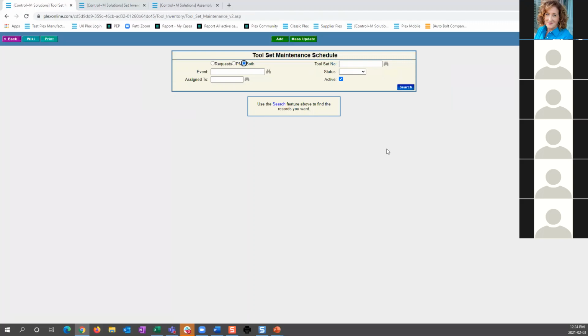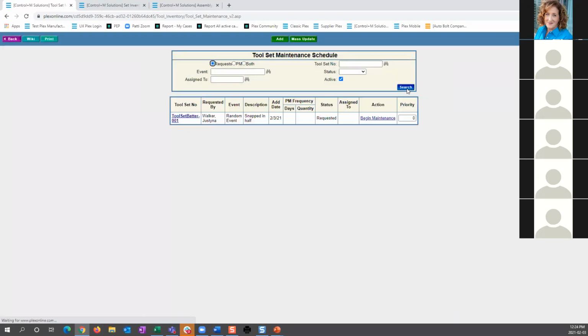They can set up the PMs, they can put in other requests, they can see what's going on. There are obviously many filters. You want to filter by set, by events. All of these are obviously setup tables. Let's see if there are any requests out there. Yep, there seems to be a request out there that I had done earlier, just to show you.